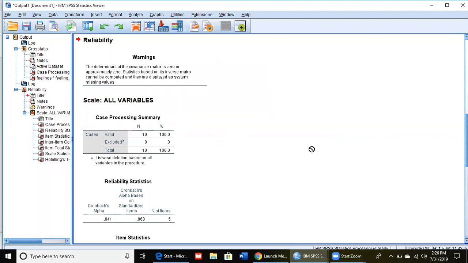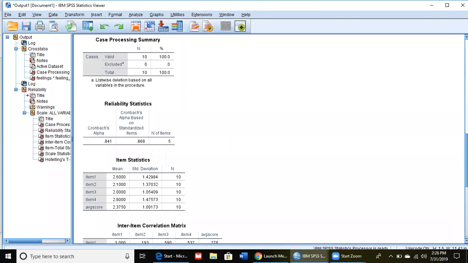And what we'll see here is that our Cronbach's alpha is 0.868, which means that you want a Cronbach's alpha that's at least a 0.7. So the items that make up our construct tend to be in agreement with your average mean, okay, which is good. Okay, so your dependent and the items are in agreement.